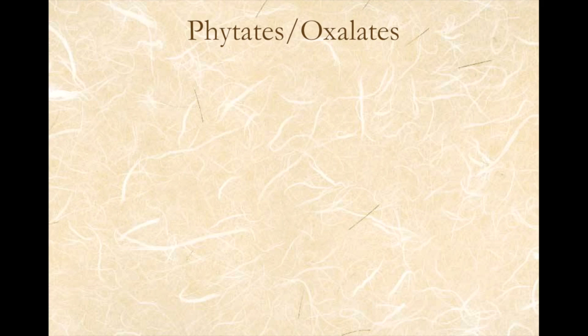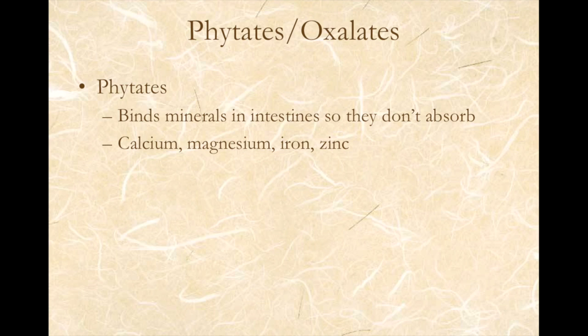All right, so the last concept here to really talk about is this phytates and oxalates, or what we call binding chemicals. So the phytates themselves are within the food product, and they bind up the minerals so that in the intestines they can't be released from the food product and therefore not absorbed. Nutrients we're talking about with phytates are calcium, magnesium, iron, and zinc. And the places we find phytates are in the outer kind of bran layer of seeds or grains. So we're going to see it in whole grains, we're going to see it in nuts, we're going to see it in seeds. So those kinds of foods are going to be fairly high in phytates.